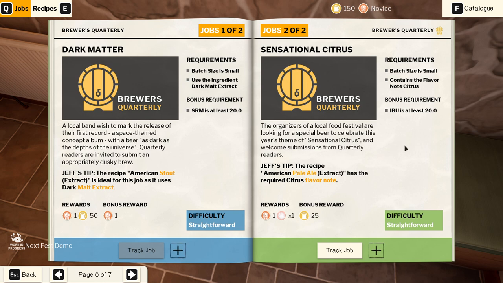Okay, so let's have a look at job two then. Sensational Citrus. Requirements, batch size is small, contains the flavour note citrus. Bonus requirements, IBU is at least 20. The organisers of a local food festival are looking for a special beer to celebrate this year's theme of sensational citrus and welcome submissions from Quarterly readers. Just tips. The recipe, American Pale Ale Extract, has required citrus as a flavour note.